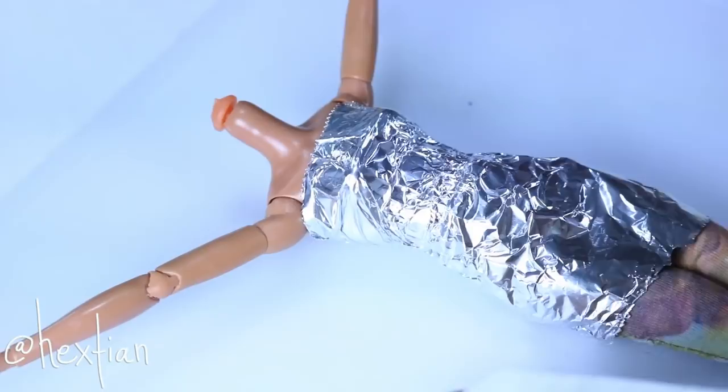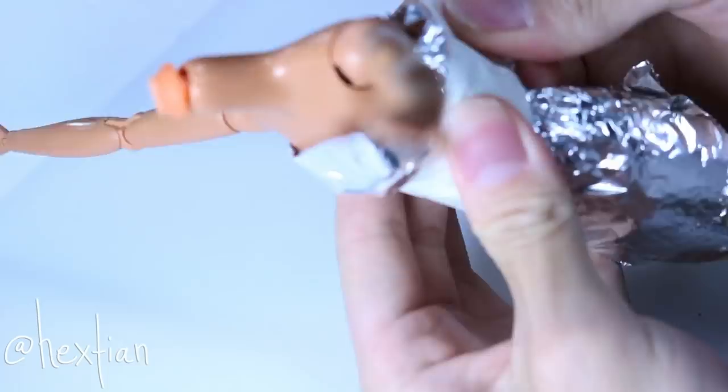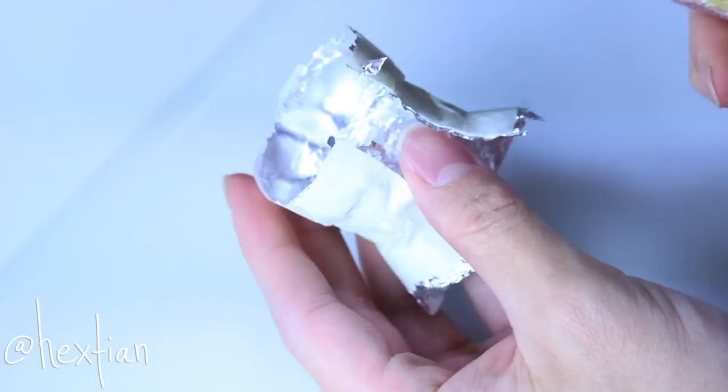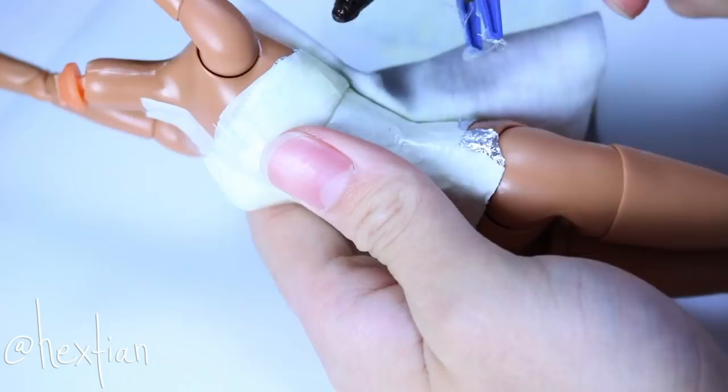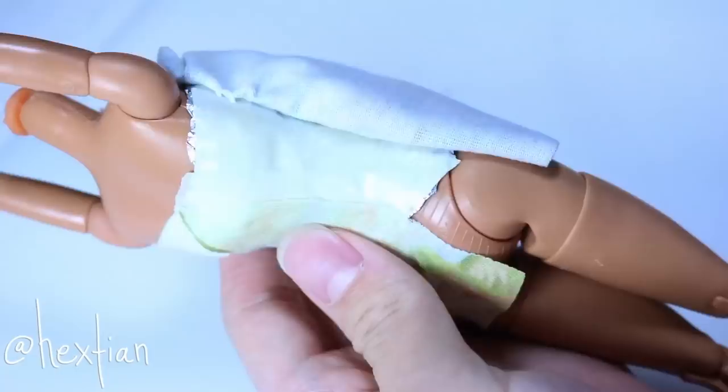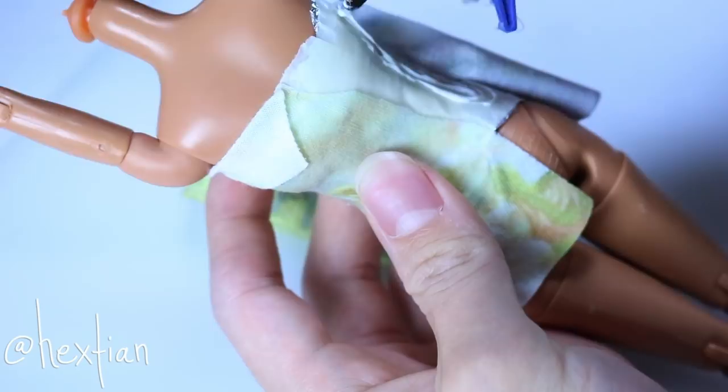But surprisingly, it was easier than I thought. I just had to make a corset using the tape and foil method, and I just covered this entire thing with the fabric using glue and stuff. And then obviously for the pants, it was quite stretchy, so it was really, really nice. Thank goodness.